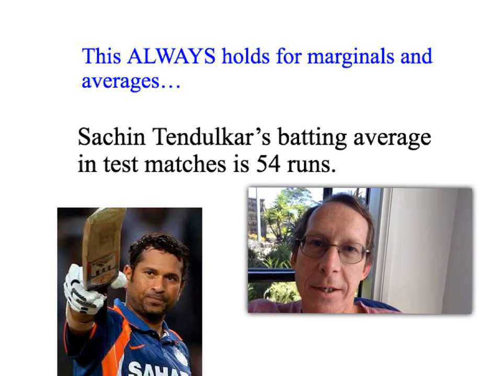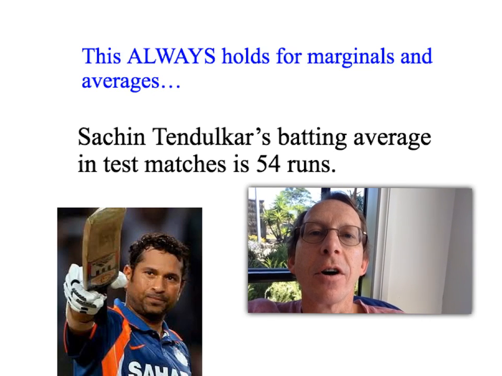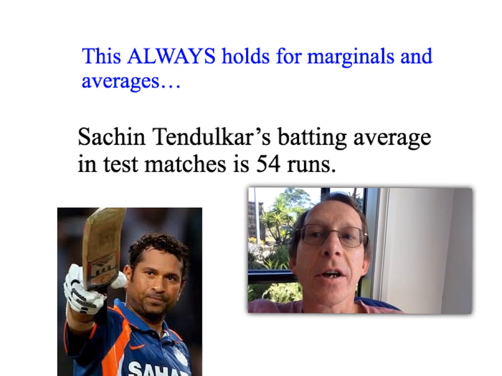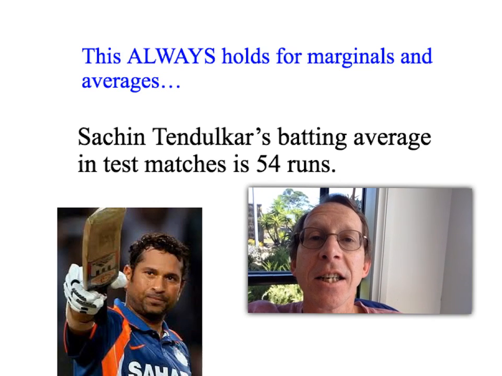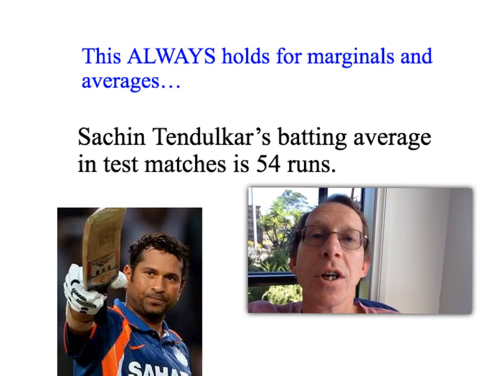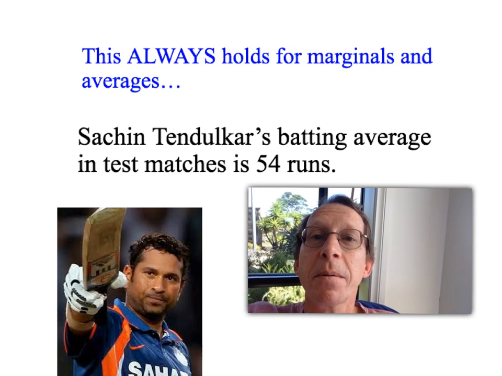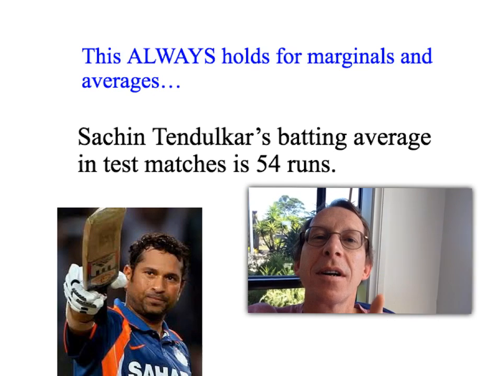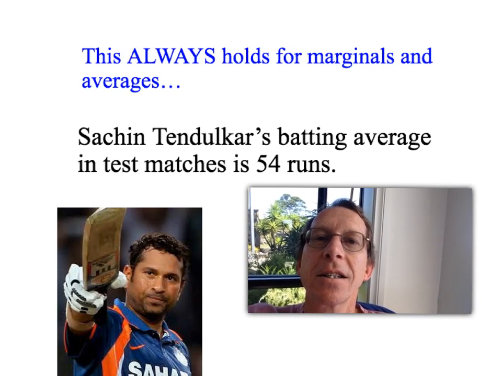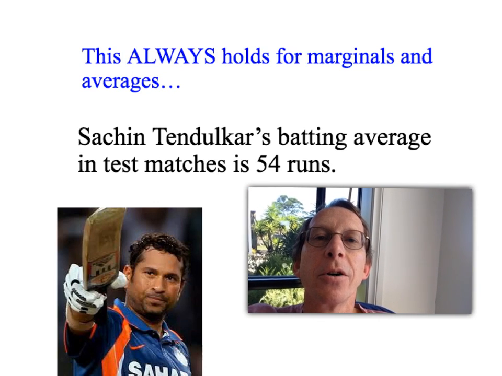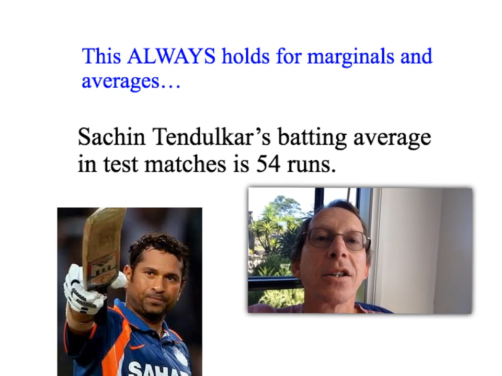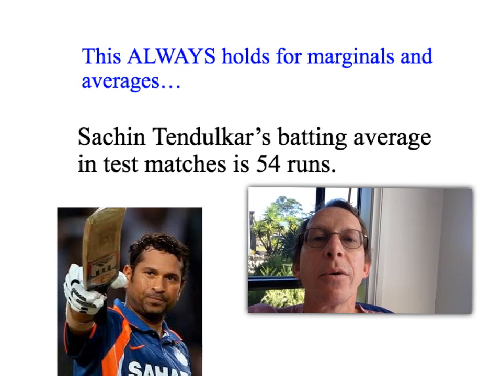It's World Cup cricket time. So I'm going to give an example from the world of cricket. We're going to talk about this guy down there. That's Sachin Tendulkar, one of the greatest batsmen of all time, who's recently retired from the game. So he's not participating in this year's World Cup, but hey, if we're going to do an example, let's think about the best, and he's the best. Currently, let's suppose that his average score in a test innings is 54 runs, which happens to be pretty close to his career average. We're going to ask what happens the next time that he goes out to bat.